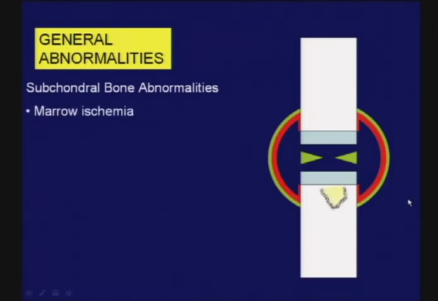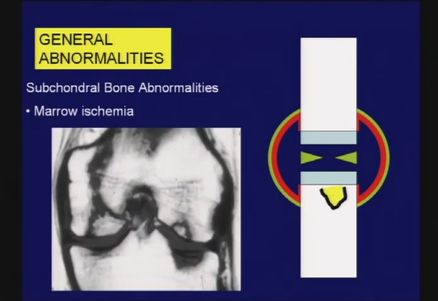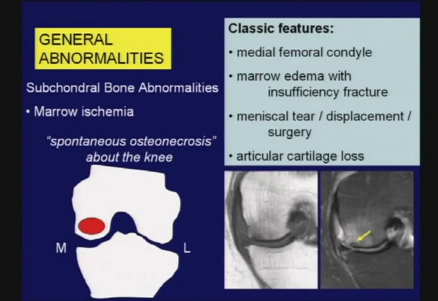Marrow ischemia, of course, is something that MR imaging is very good at, and of course the early reports, particularly with regard to the femoral head, were very encouraging. The classic appearance of osteonecrosis or a bone infarct are linear serpentine-like shadows of low signal and, very importantly, areas of entrapment of fat. Now, in the second talk today, I'll show you what the acute ischemic event looks like on MR. It's much more of a diagnostic dilemma. But in the chronic cases like this, MR imaging is sensitive and specific, as illustrated here.